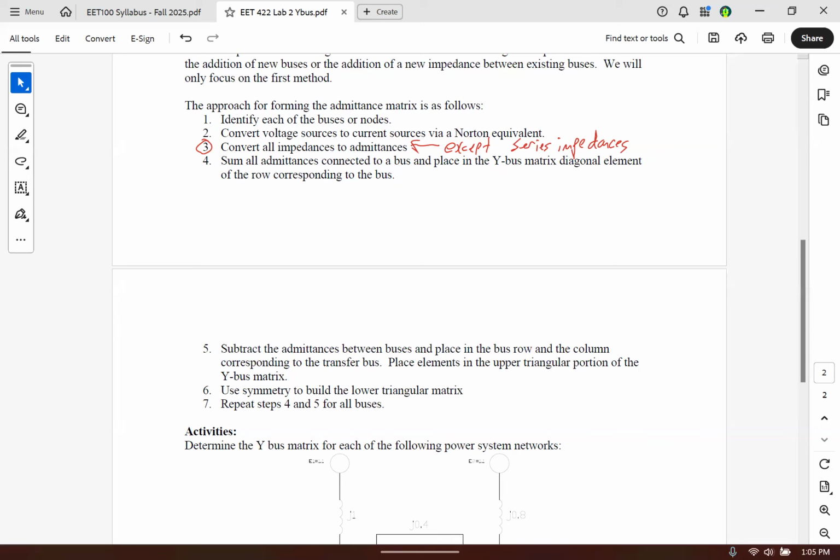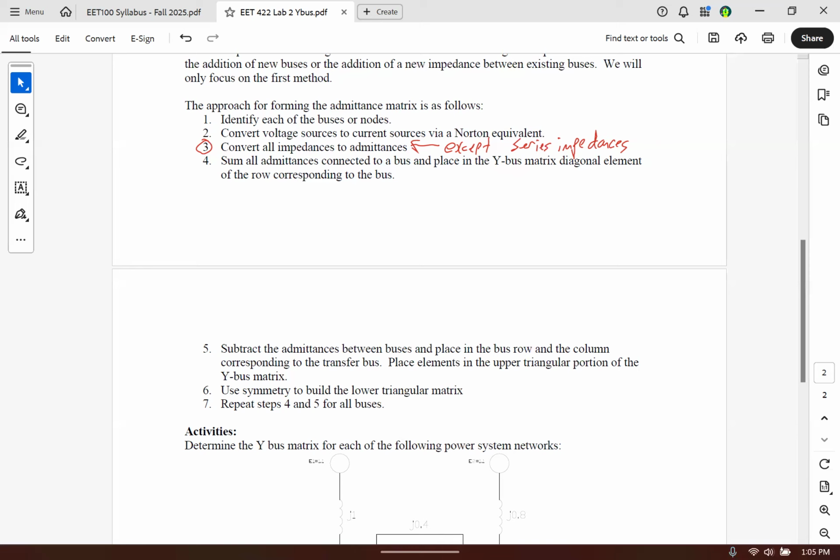Number 4, if we're looking for the self Y bus or the self admittance terms, we're just going to sum all those admittances that contact the bus. Even those admittances that go to the reference bus. Like if you have a generator, the generator only connects to bus 2, for example. It doesn't connect between bus 1 and bus 2. It just goes to bus 2. So that admittance going to the reference bus is only going to show up in your bus 2 self-admittance.